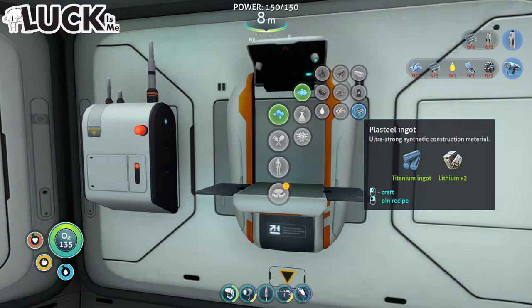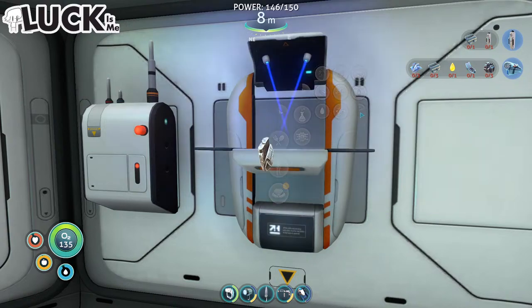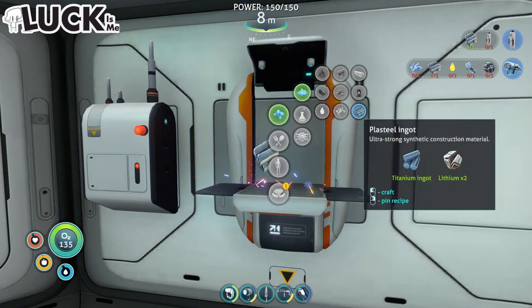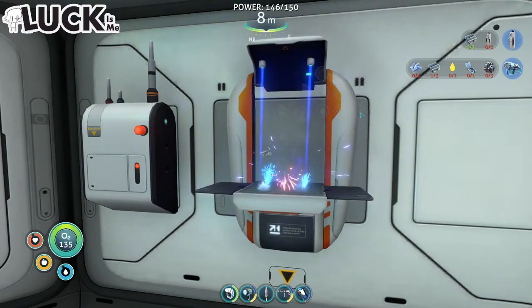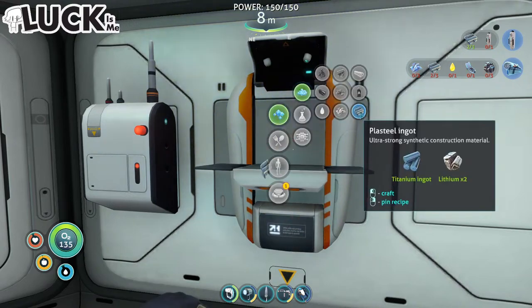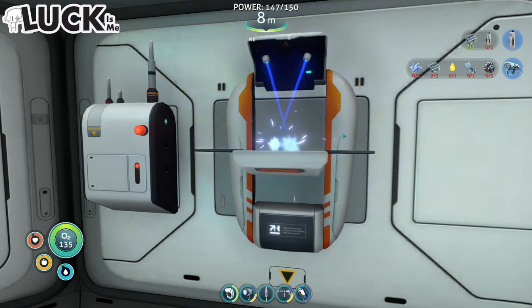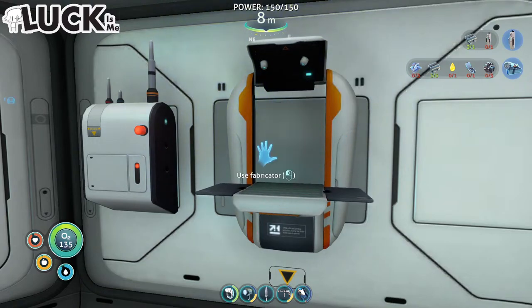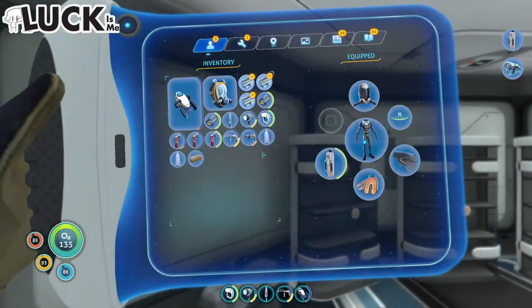Plasteel ingot. I need 3 of them, right? Yes, 3. 1, 2... 45. Alright, what's next? I need enameled glass.